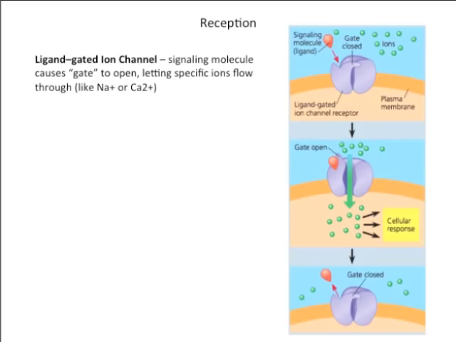Also, there are ligand-gated ion channels. This is like a door or a portal. So when the signaling molecule attaches to the active site, and of course the signaling molecule is called a ligand, that's just another word for that, like a substrate. When it reaches that active site on this gate, shall we say, that will open.